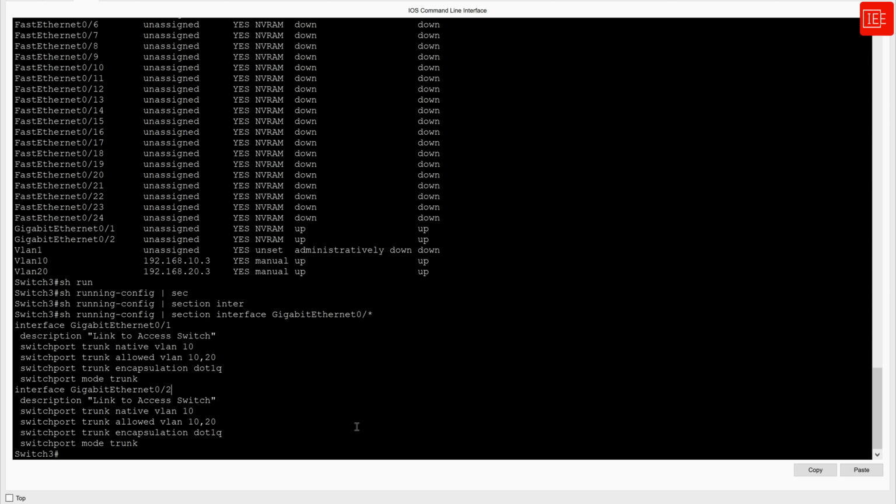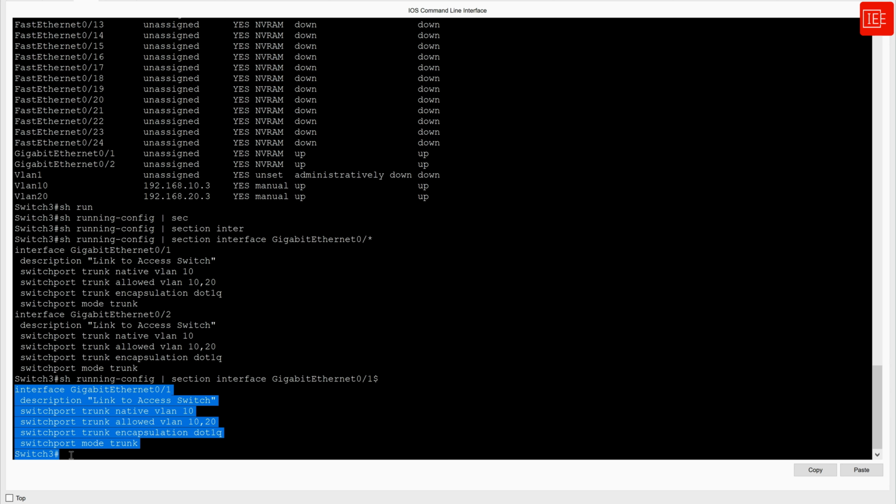Whereas if you want to be specific about a particular section, then you can use this command and specify the one. So you have interface GigabitEthernet 0/1, and that will show you only a single section of the current config, as you can see on the screen.